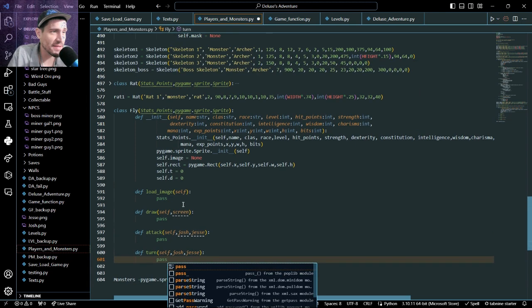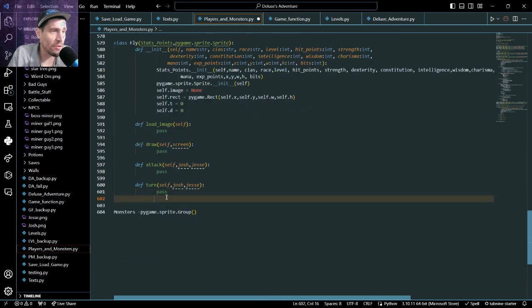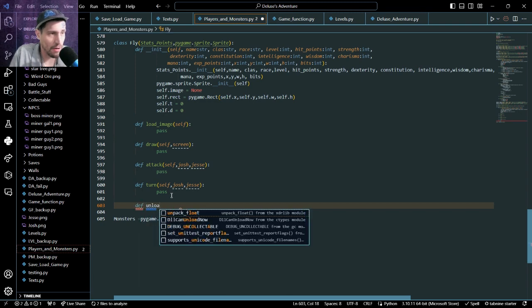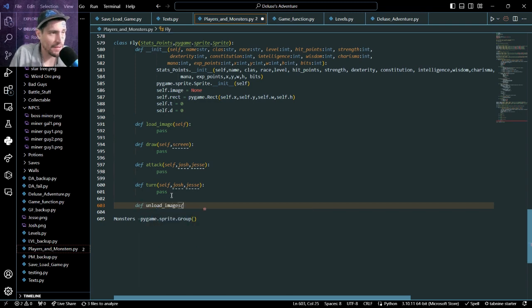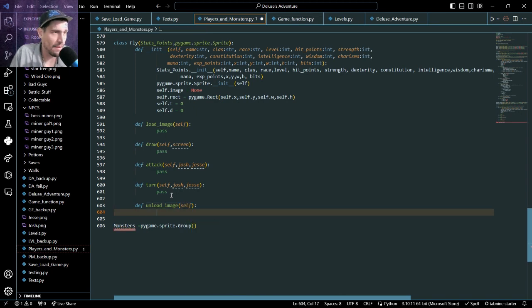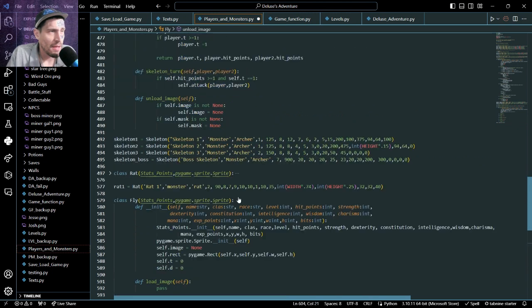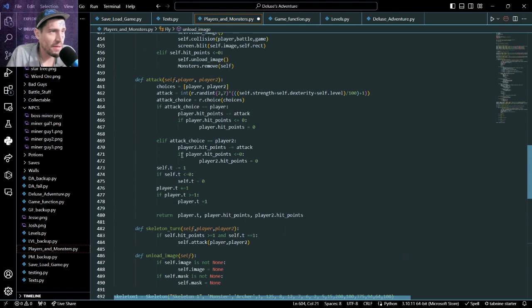I think that is it. Oh yeah, and a way to unload our image, so when he dies, he no longer takes up memory. So unload image is just going to take self, and then pass. I think these are all the functions that we have in our other one.